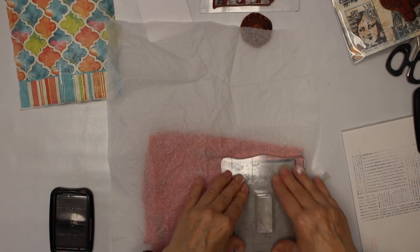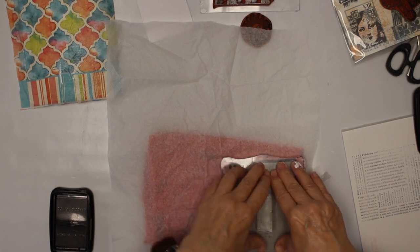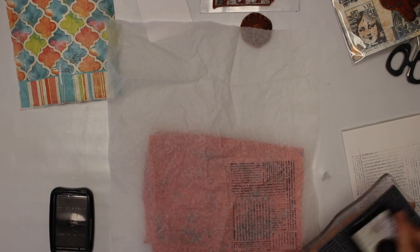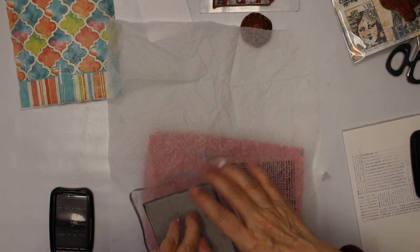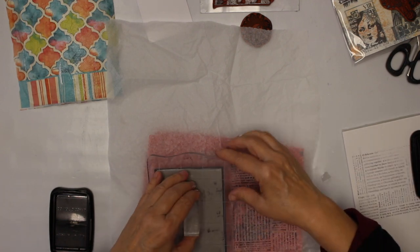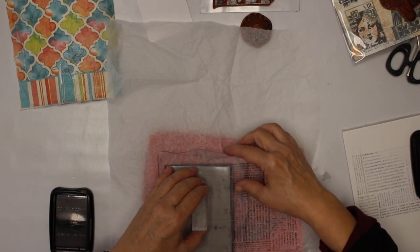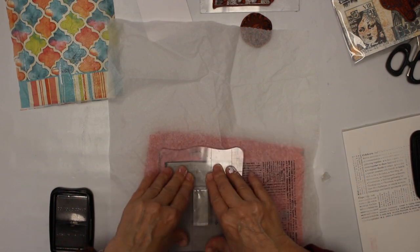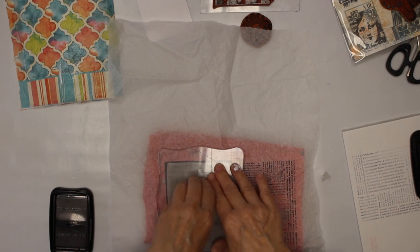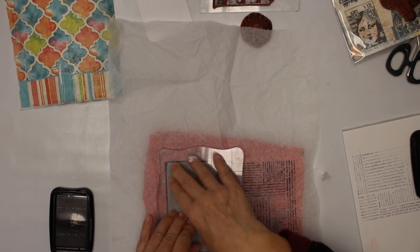Give a little bit of time to transfer the ink. And I don't care whether I turn it around or not. I use the text just as a texture, not so that you can read it. That's not my goal.